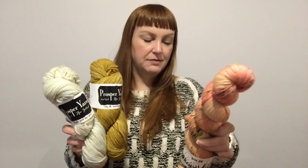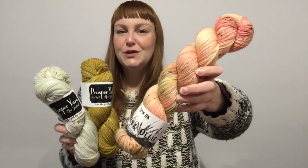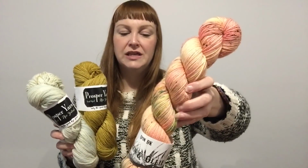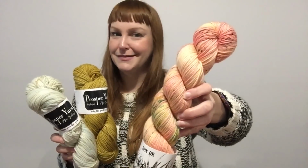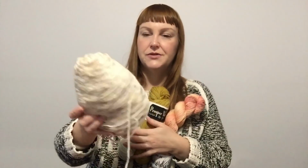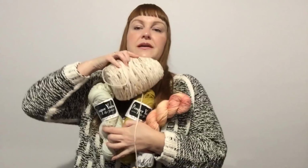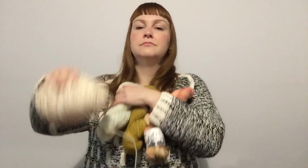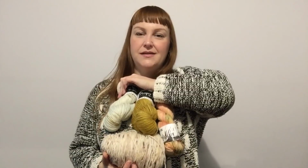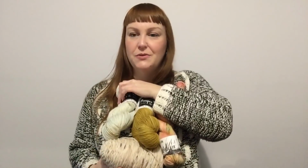And then I got this Ren and Ollie peach pistachio, which, if you've been watching the podcast for a while, you'll know is one of my favourite colourways from Ren and Ollie, and I've used it a lot in lots of different things. So these three colours are going to go together, and I think I'm also going to use what's left over of this Polworth and put that in with it, so they'll all go together. I don't know how to show you that properly, but you get the idea. And I'm going to make another Soldotna crop.